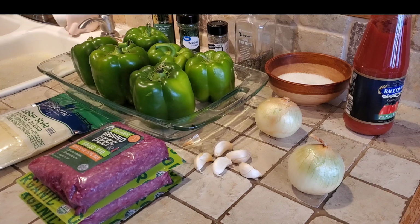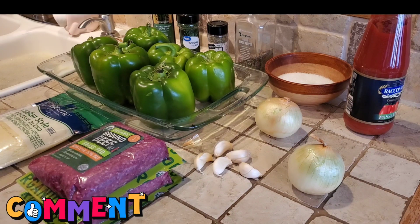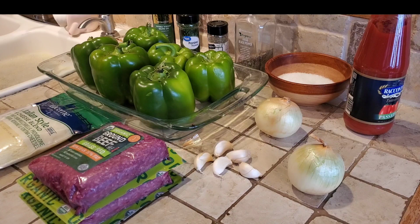All right, so today I'm going to be making stuffed beef bell peppers. Now, I haven't had these in a while, so I've had a taste for them, so I thought I would share the recipe with you that my grandmother shared with me years ago.